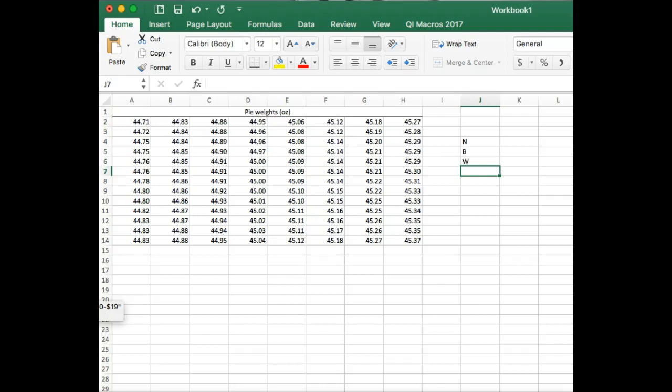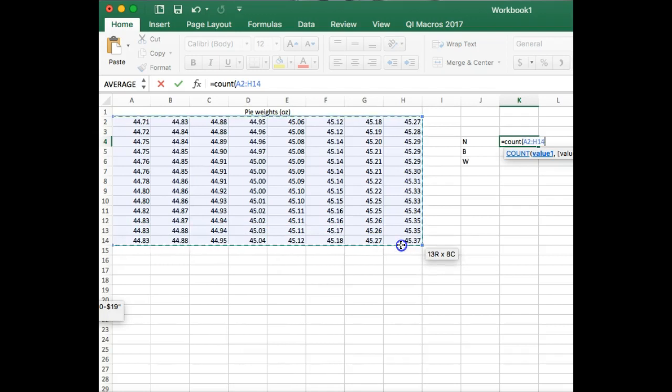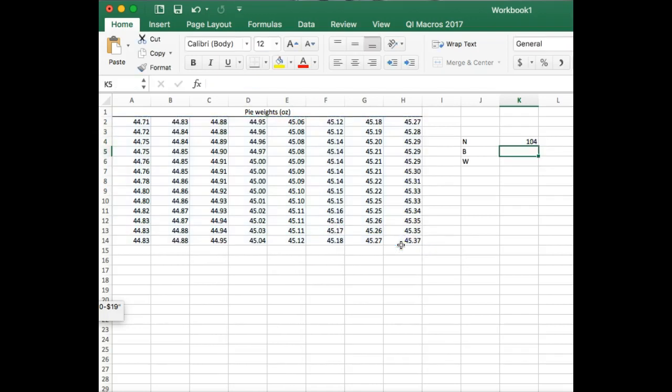So we'll start with getting N, our count of the observations we have here. I can't count all these, I'm going to lose track at some point. So I'm going to have Excel count them for me. To do that, I'm going to type equals count, and then select my range here. There we go, that's everything. And there it is, 104. So that's the total number of observations. If you were to count all of these numbers here, there would be 104 of them, but I got Excel to do it for me.